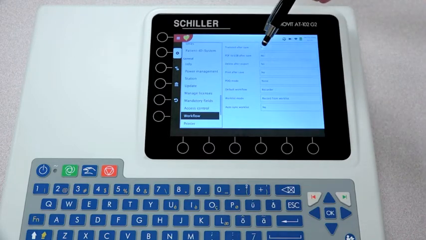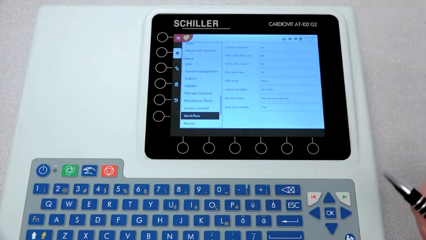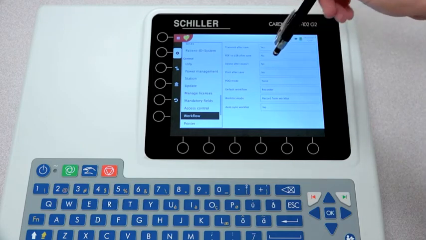Same thing goes for the following setting, which is to convert the ECG report to a PDF, and it does that by storing the ECG report onto your USB drive, which then can be sent over or connected to your computer, and you'll have your PDF there. Then you also have the ability to delete the recording after you export it. So whether it's yes or no, you just make sure.